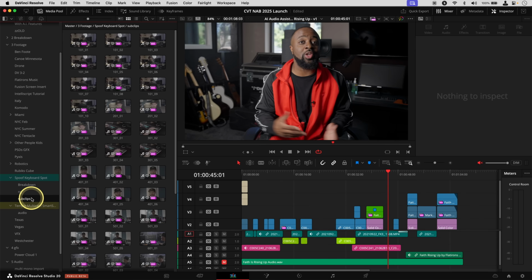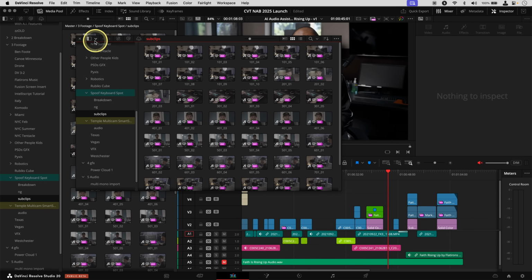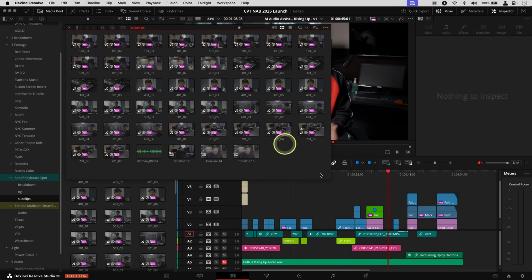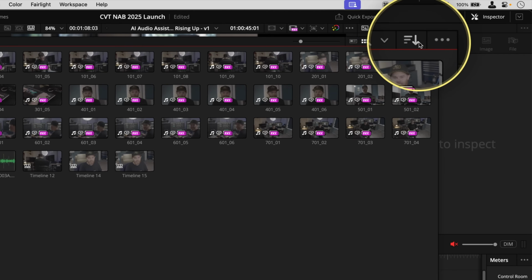Now, I'm gonna open this subclips bin to give me more space. You can do this for a long time in here, but if you didn't know, it's open as the new window. It's a big floating bin. I'm gonna close this side panel here to give me a little bit more room to work. Expand it out, and then it's over here in the top right is what you wanna look for.